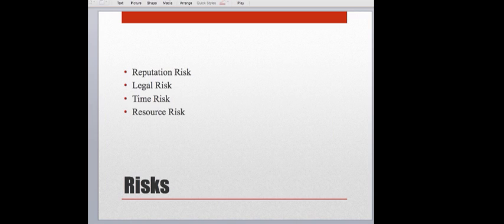But then there's also that time risk that's specifically related to actually doing the UAT and not having enough time to do a full and complete user acceptance testing. And then the resource risk is related to just not having the right resources doing the user acceptance testing that can help identify problem areas that should be caught prior to going to production.